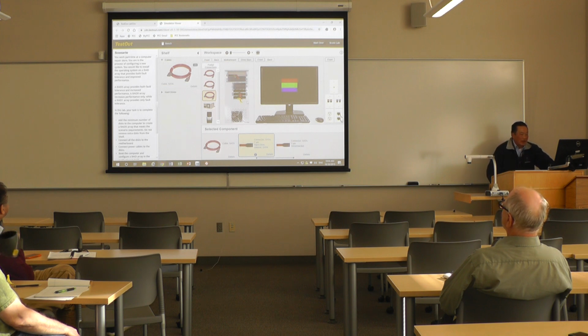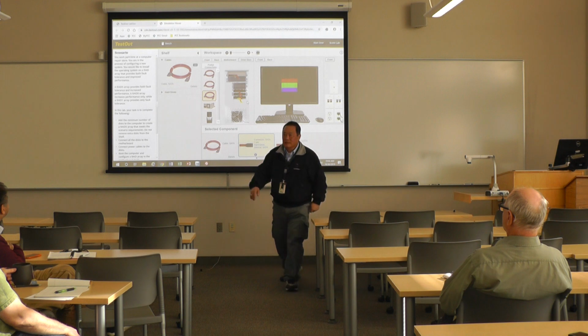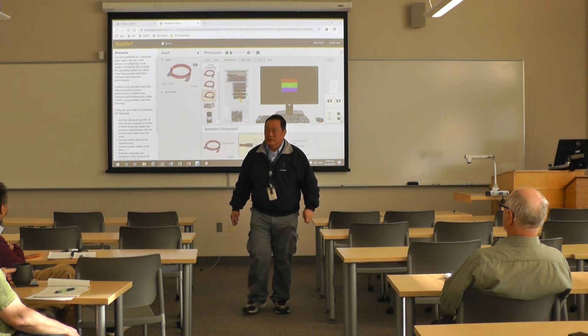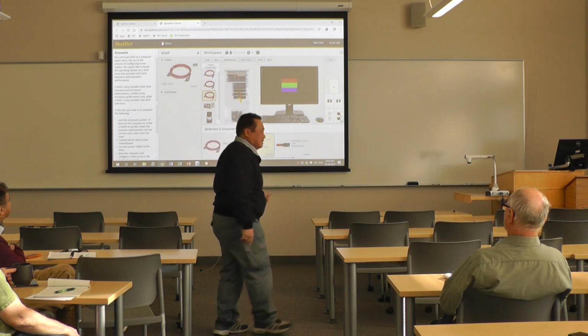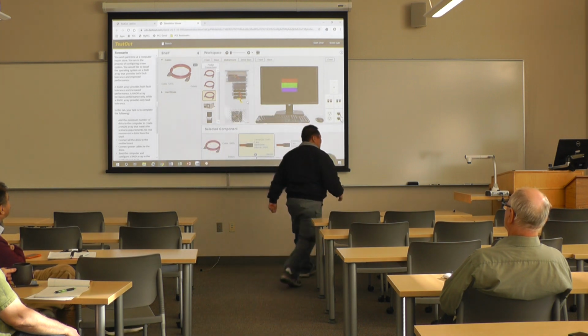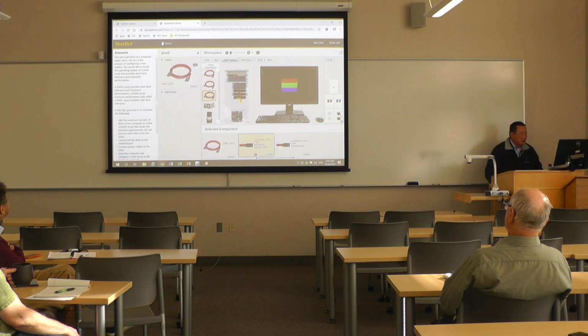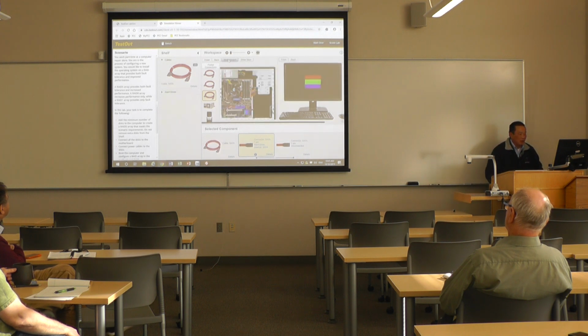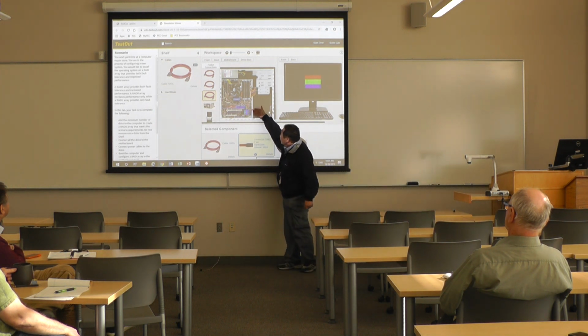So now that I have it on the hard drive, am I done? Where else do I need to connect it to? Motherboard, yes. You have to go to the motherboard. So you go to the motherboard view. You click at the navigation bar at the top. Again, you can explode it, but I'm familiar with where this is.